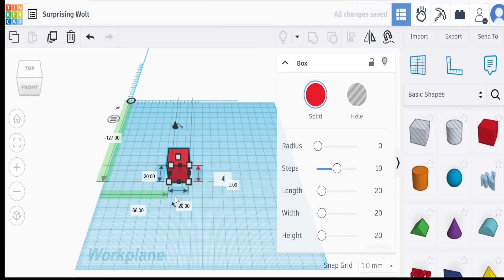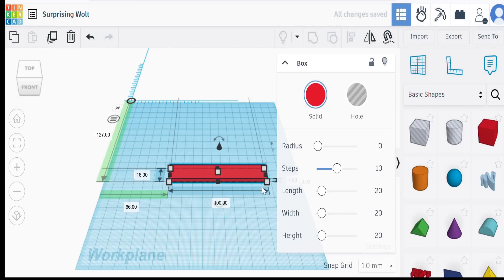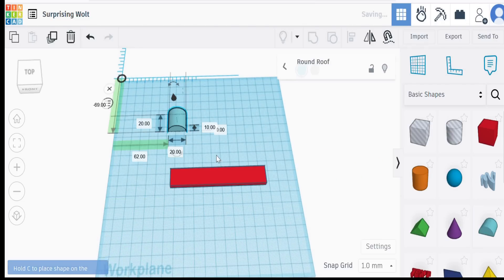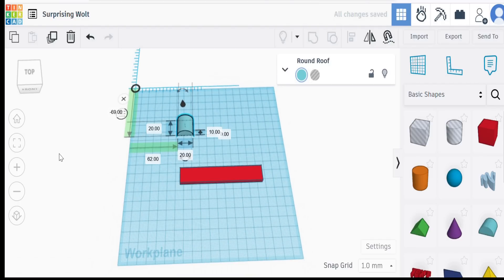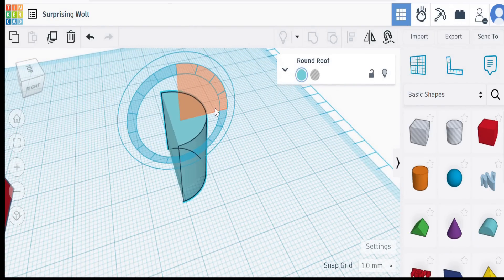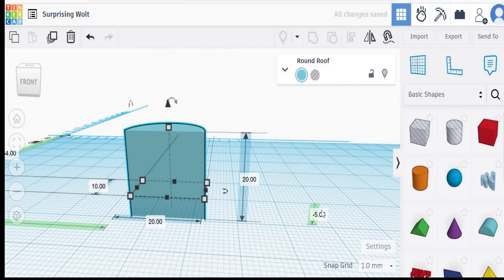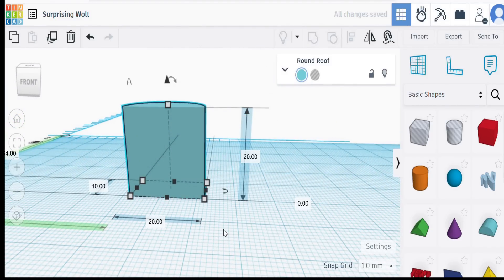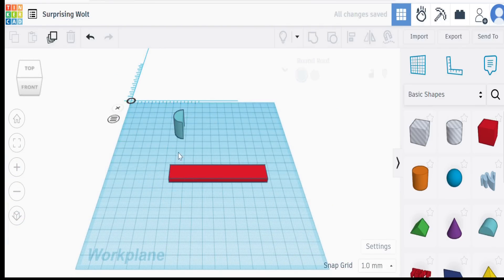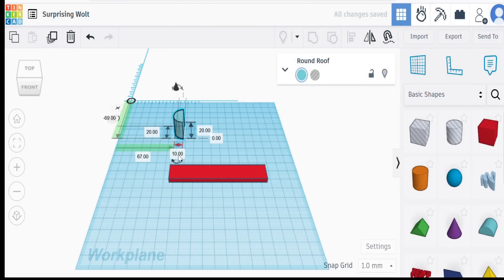For a pin joint we just need to join two arms together, so let's create an arm. Pick a block — it's a bit too big, so let's make it 4mm high, 16mm across, and 100mm deep. Now it's not very pretty, so let's pretty it up with this primitive here, which is the half-cylinder. Because the half-cylinder isn't in the right orientation, we click here and use these arrows to change the rotation — change that to 90 degrees, make it back to zero so it sits on the plane. We need to twist it 90 degrees and make it 4mm high, 16mm across, and 8mm deep.